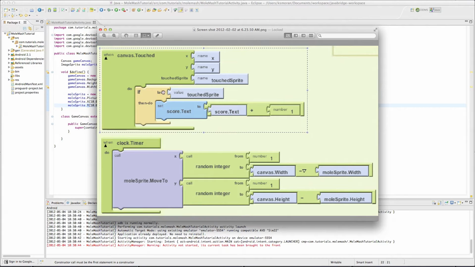This looks for a boolean that here we call touch sprite, and whenever that boolean is true, we're going to take our old score text and increment it by 1. We're actually going to store the actual score in an integer and then set it in the label, as opposed to the way they're doing it, which is take the old score text and just increment it by 1.